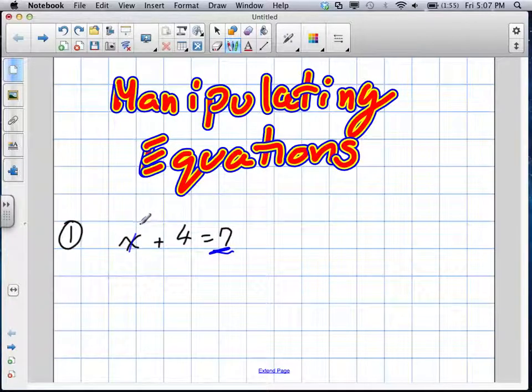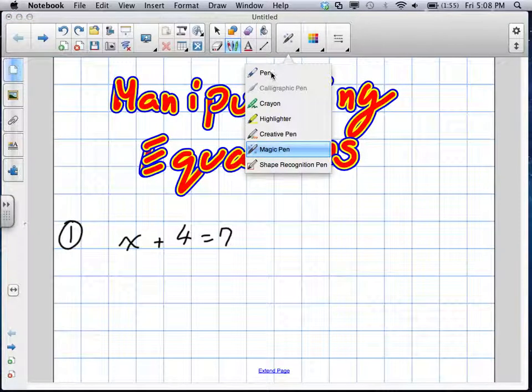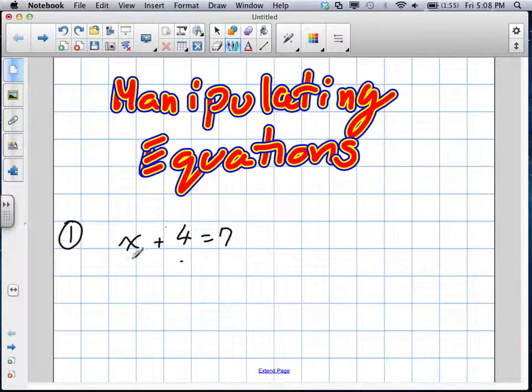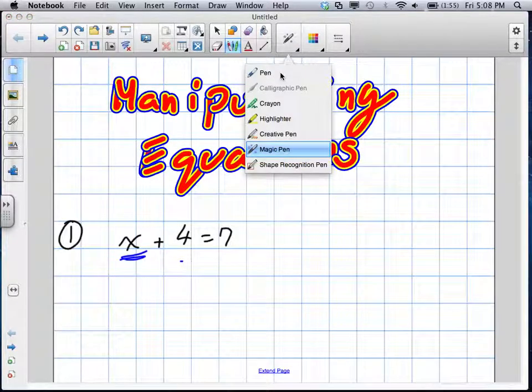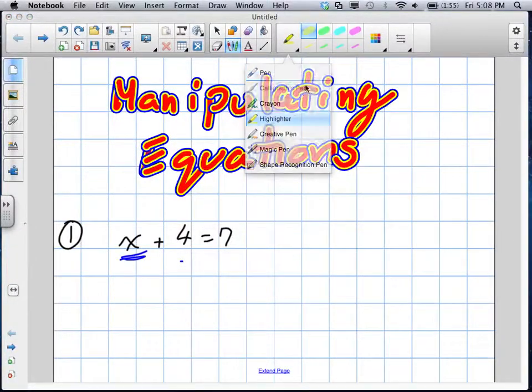3. Yeah, so we can think in our head and do that, right? But as we go on in math, it's going to get much more complicated. So it's better if we have a process for doing this. Now, the process is, and I'm going to show you the long way, and then I'll show you the shortcut. What we want to do is we want to make our variable, which is the x, all by itself.